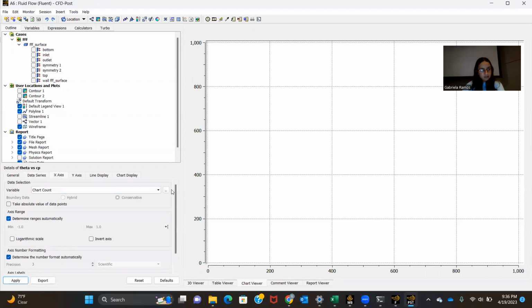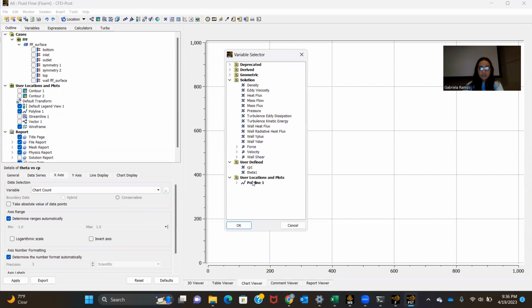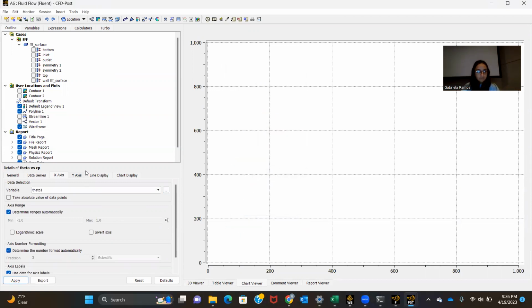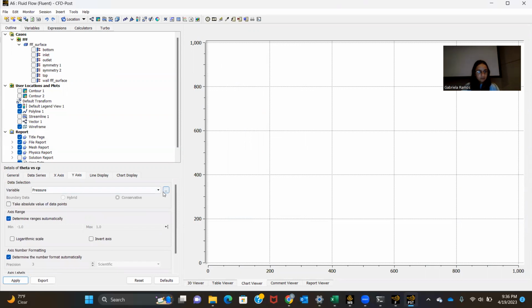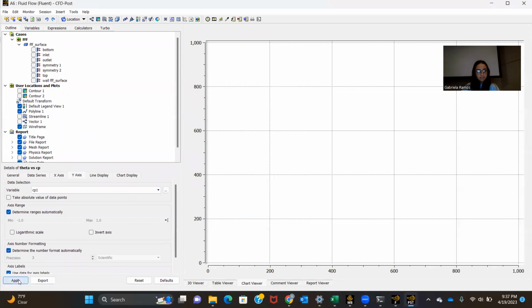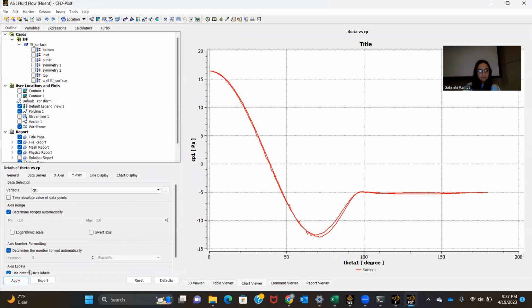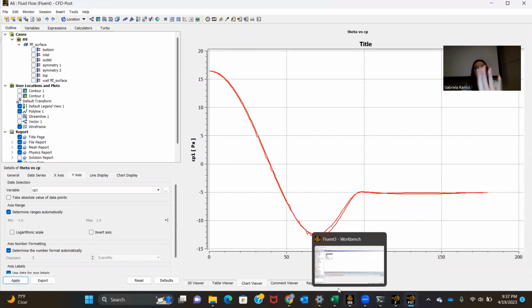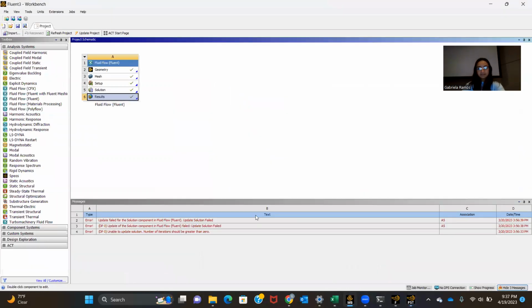And then for my x-axis, I'm going to click on these three dots so that I can get those variables that I created. So my x is going to be my theta, and my y is going to be my CP. And apply. So that's from doing nothing. Okay.